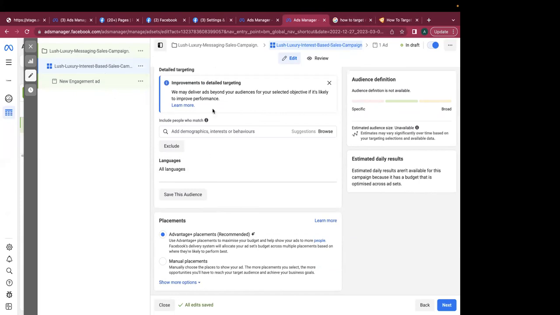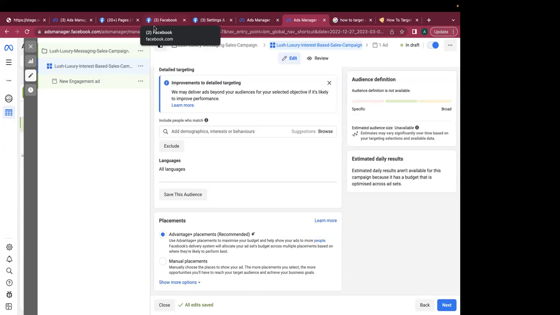So for those of us that don't have a laptop for this, how can we use our phones? Download Ads Manager on your Facebook app. Go all the way to, I showed us at the bottom right of your screen. If you watch this video, you see where I showed you. So at the bottom right of your screen, you would see Ads Manager.